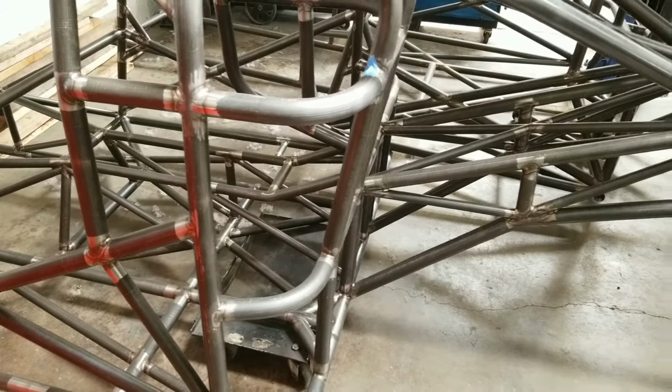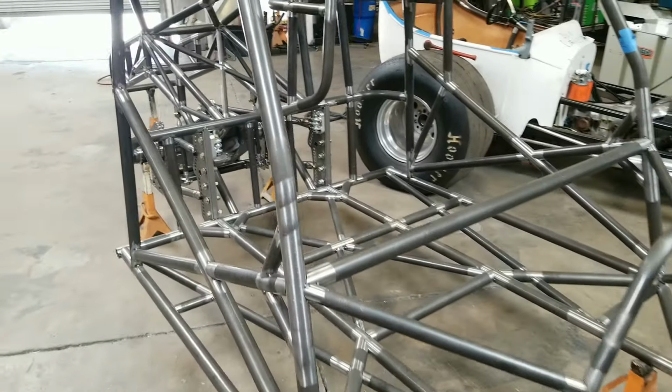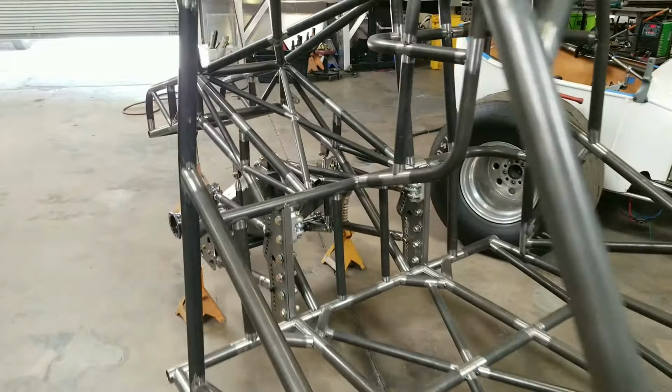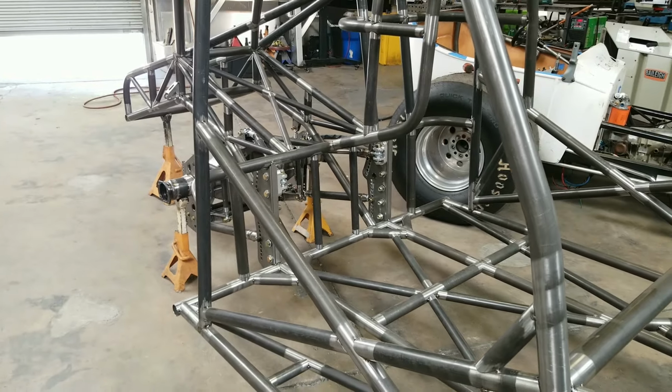We're doing another front, doing the fixtures and stuff for a bolt-on front end. And so the table's kind of taken up. I actually just finished doing all the plasma work. And so we should be doing that hopefully next week. Hopefully all three of these chassis will be on their way to their respective owners here in the next couple weeks.